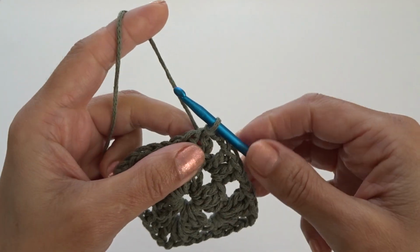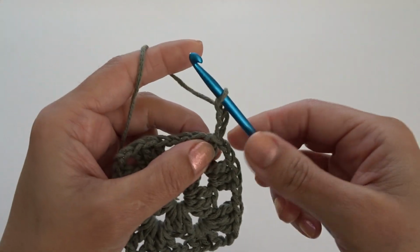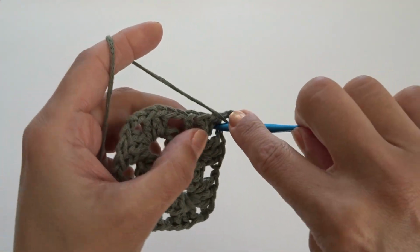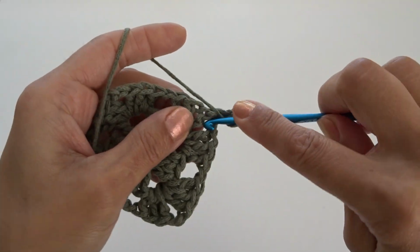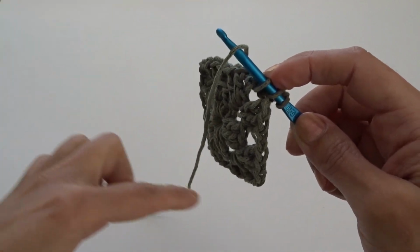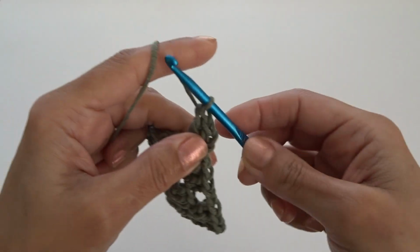Let's go ahead and start round 3. Same exact way. We're going to chain 3, which stands as the first double crochet, and back into this last chain 2 that we just finished, we're going to work 2 double crochets into that space. And this starts the corner, but we're going to finish it once we work all around. Let's go ahead and work on the third double crochet.